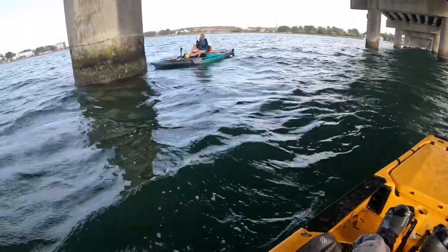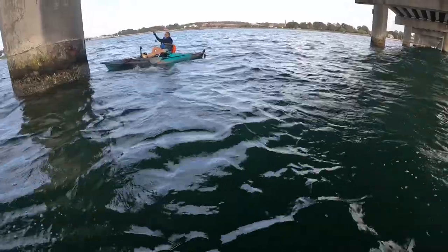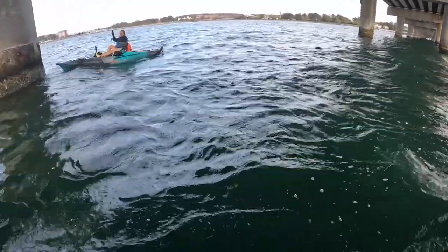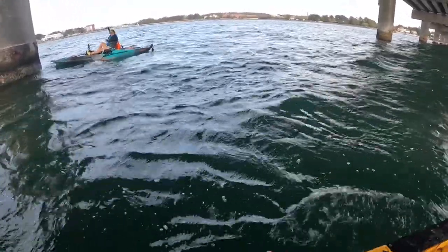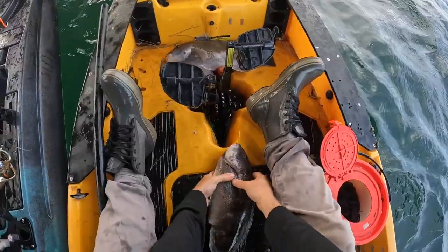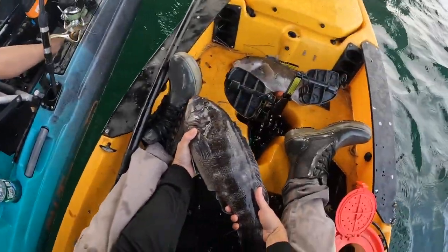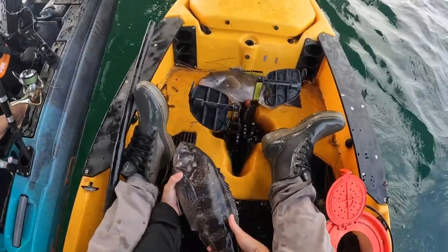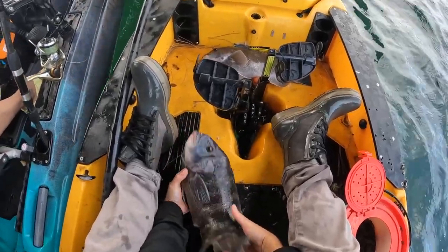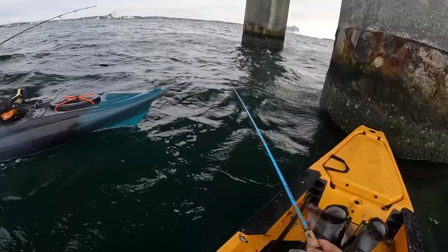Danielle's on a decent one. There you go. Grab the leader and swing him in. Nice. This is Danielle's first keeper tog, around 17 inches. Nicely done, Danielle. Getting the hang of it out here. It's our third keeper now, so we're starting to upgrade all those shorts we're getting.